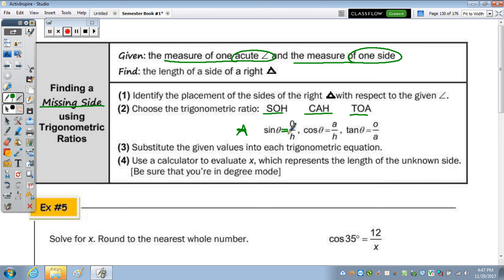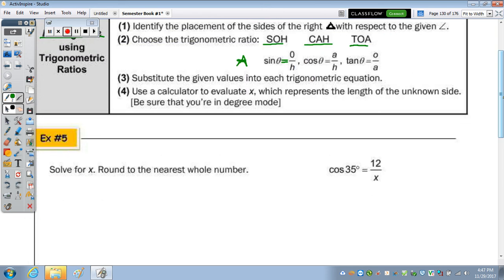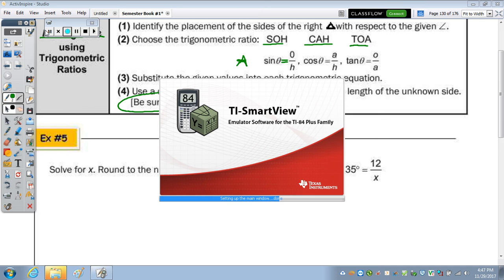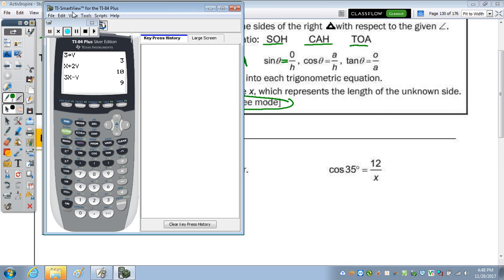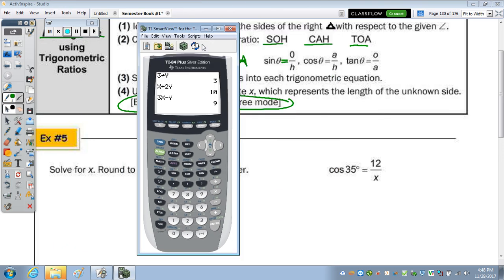So take a minute on your calculator and press the mode button to do any calculation with trig. At this point, we're only working in degrees. So press mode, which is to the right of the second button. And right now, my calculator, the board calculator, is in radian mode. So I'm going to scroll down, arrow down over 1, and hit enter. And then I'm going to move it down just to make sure degree is lit. I'm going to get out of that. And then also press mode again to make sure it's in degree mode. Good. So let's minimize that for now until we have to do our calculation.